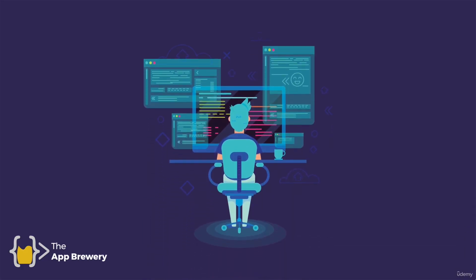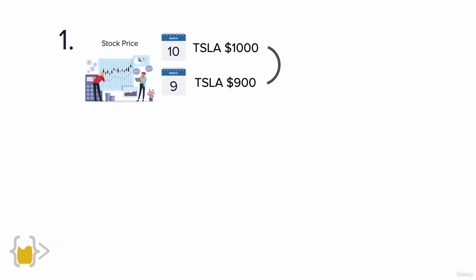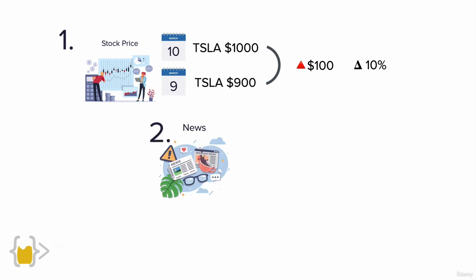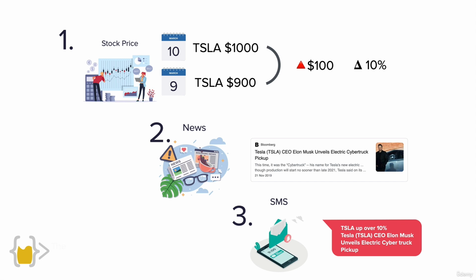Now, I want you to spend at least half an hour to 45 minutes working on this project, just because it has quite a few APIs that you need to tap into. And most importantly, I want you to read through the API documentation yourself so that you can understand how to work with it and figure things out on your own. Because after all, there are millions of APIs out there. And if you're going to need one for a special project of your own, you're going to need to go through this process that all developers go through, which is digging through documentation and understanding how to work with an external piece of software or code.